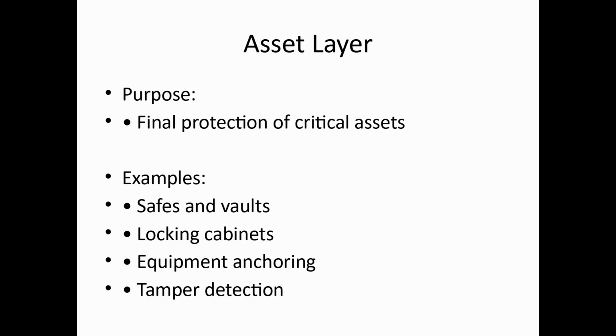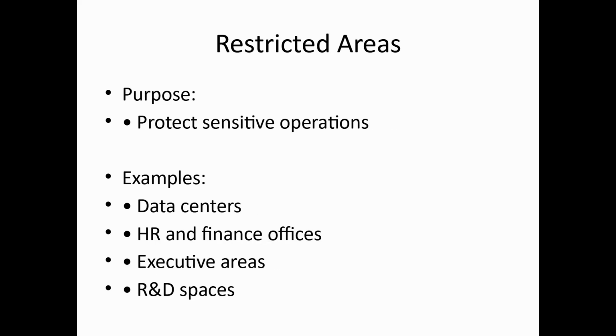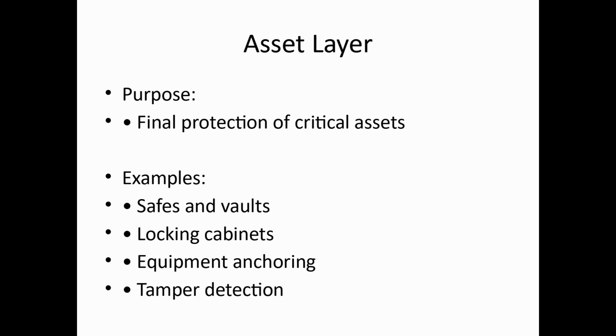Certainly in locations that have more lenient security requirements, the asset layer may actually be the same as the restricted area. Maybe you need to protect your data center, but not to the extent that you need access control on all of your cabinets. It may just be you need to protect your data center so somebody doesn't accidentally walk in there and unplug your internet router, right? So sometimes your restricted area and your asset layer may be the same. Sometimes your building perimeter and your site perimeter may be the same because the building's butted up to the perimeter of the site. I highly recommend against that, but we can't control what somebody else has already built.